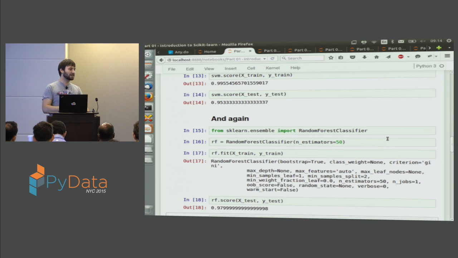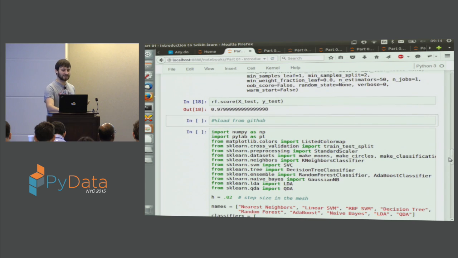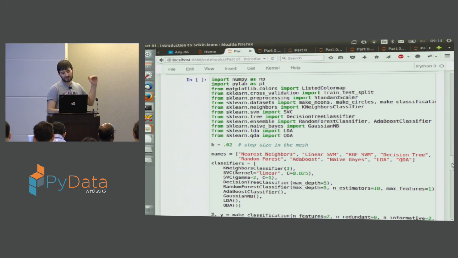We can do this with a whole bunch of models if you want. One might argue it's better to understand your data first, but if you want, you can apply a whole array of machine learning algorithms in scikit-learn. And this is actually what I'm going to demonstrate now. This is an example from GitHub called classifier comparison. I don't want to go through the details.